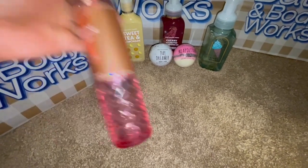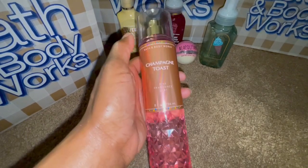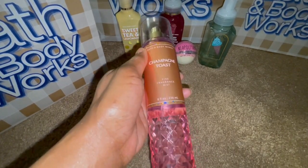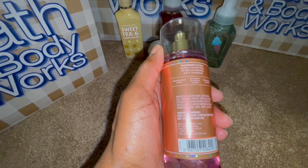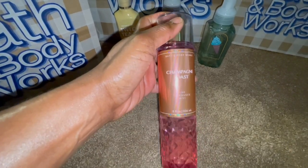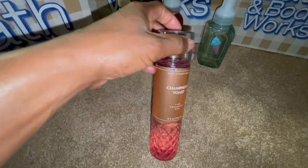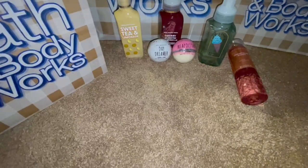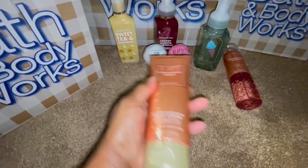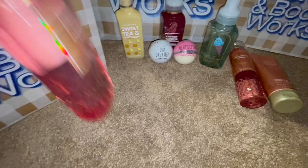The body care I'm going to give her is Champagne Toast. I think this fragrance is beautiful. I almost slept on this one, but my sister likes it and I thought, let me try it — and I'm so glad I did. It has bubbly champagne, sparkling berries, and juicy tangerine and it's light. You get that fruity fragrance but it's not overpowering. It's a beautiful scent you can wear during the day or at night. I'll be giving her the body cream and shower gel as well.